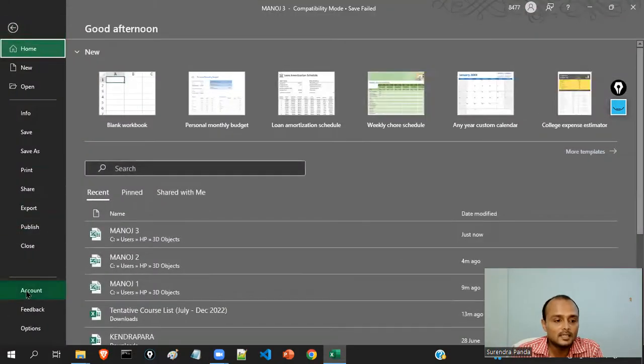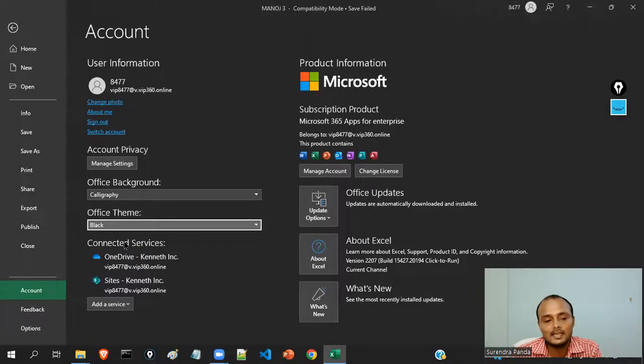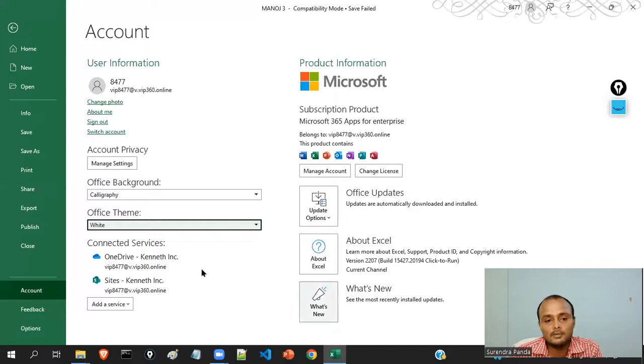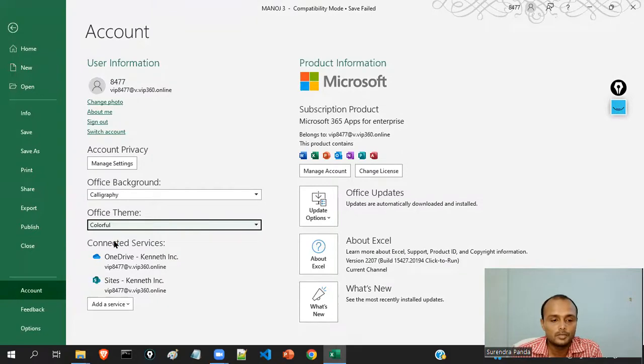Again, another option is there in account options. Again, we change from dark to Black, only black is there. Again, we change to White, only a white background is there. By default, we choose the Colorful option. Then, what are the Connected Services? The Microsoft subscriptions you have added here, Microsoft Office apps and enterprises. And what facilities are there: Word, Excel, PowerPoint, Outlook, OneNote. Office Updates about Excel, What's New. So this is all about your account option, where you will find all the account related information.